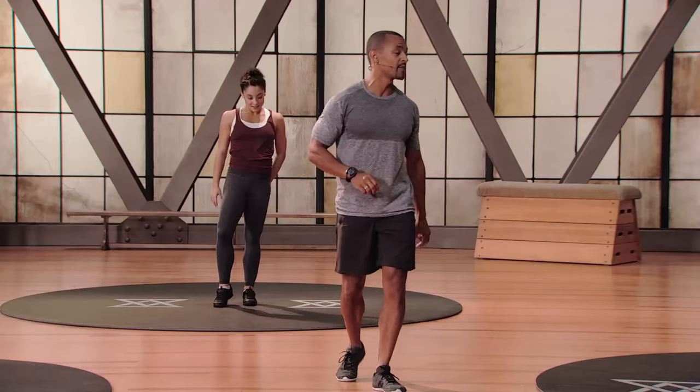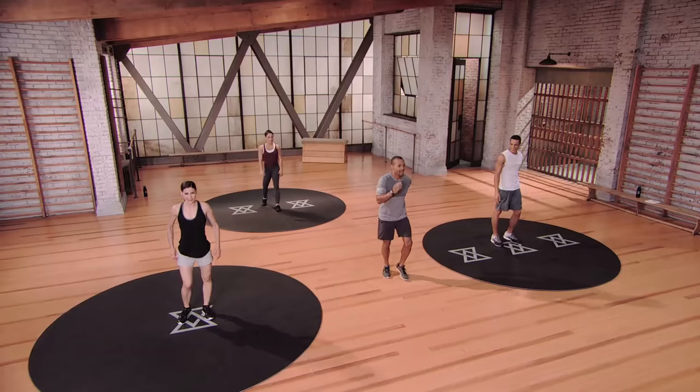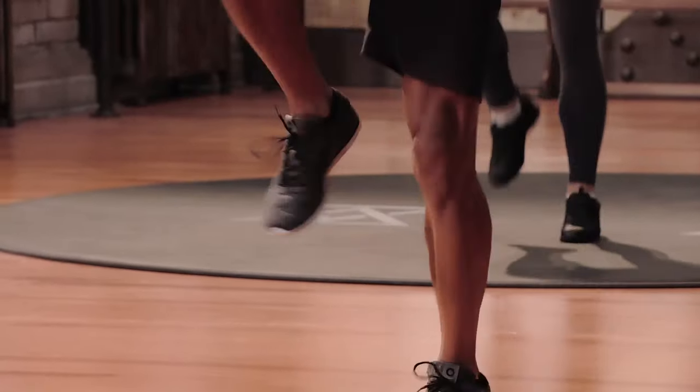Let's get into those high knees again. So we're driving the knees up, we'll start in 10 seconds. I'm gonna go a little quicker. High knees push-ups. You're not gonna know when it's gonna happen, but it's gonna happen. 3, 2, 1. High knees. 1, 2, 1, 2. Yeah, so we're up. That's it. 1, 2, 1, 2.